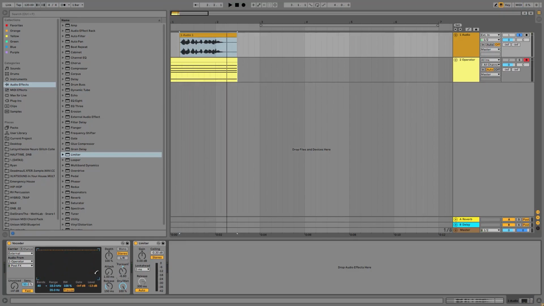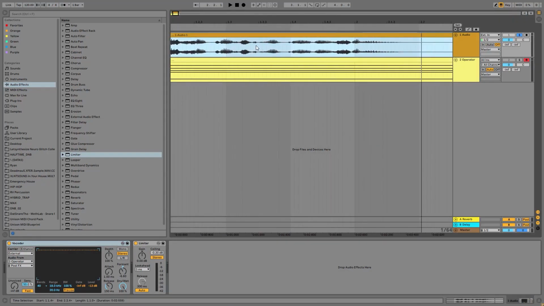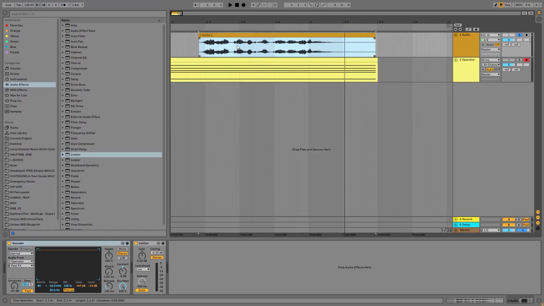Okay, and there is one more thing worth mentioning, which is to play around with the attack and the release time. What it does is basically smoothen out these frequencies. If you play around with these knobs, especially with the release, you can add more synthesizer volume, I would say, to the quieter parts. And if you play around with the attack, you can just kill the synthesized sound on the transients, so on the very beginning of every transient. So let me show you what it does in practice.